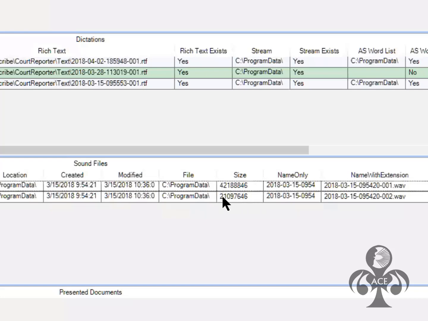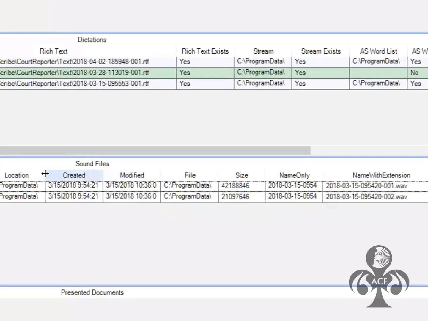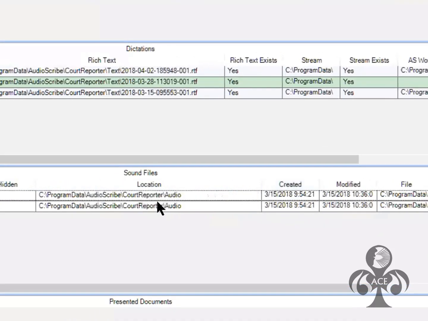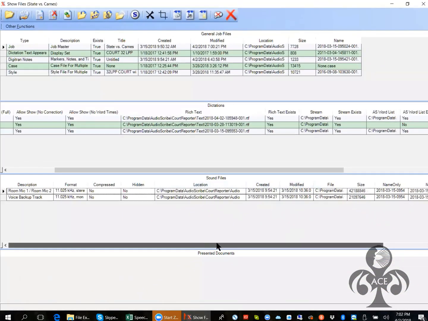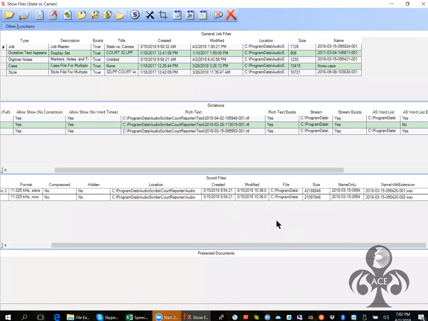This one only has one. The location you can even spread out if you want to see where it is. There's a lot of information in this portion of SpeechCAT.